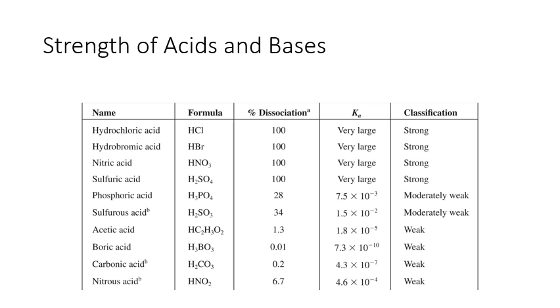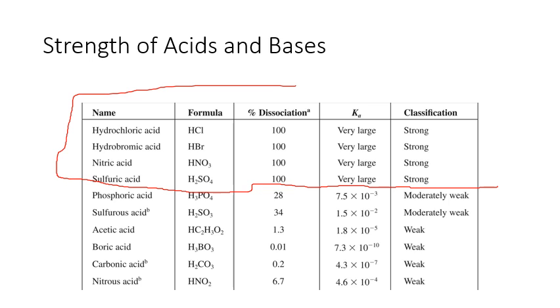And you can see here some very large Kas and some strong acids. If you look at the strong versus the weak acids here, sulfuric acid, nitric acid, hydrochloric acid, their Kas are very big. And then for all the weak acids, their Kas are very small, 10 to the minus 3, 10 to the minus 10, 10 to the minus 7. Those are all very, very small Ka values, and that means that things like boric acid and acetic acid and nitrous acid are all weak acids. So the large Kas are strong acids, the small or low Kas are weak acids.